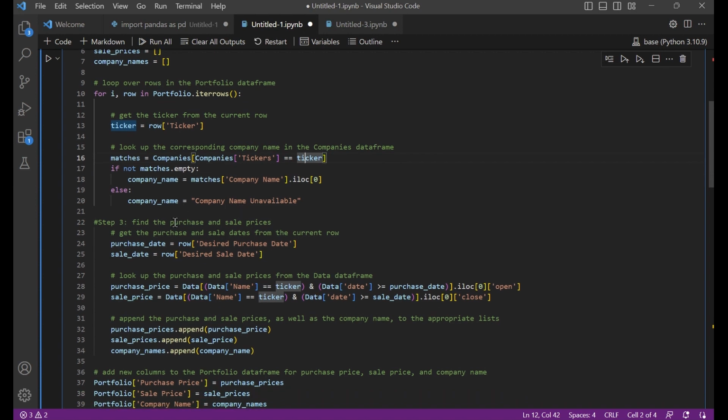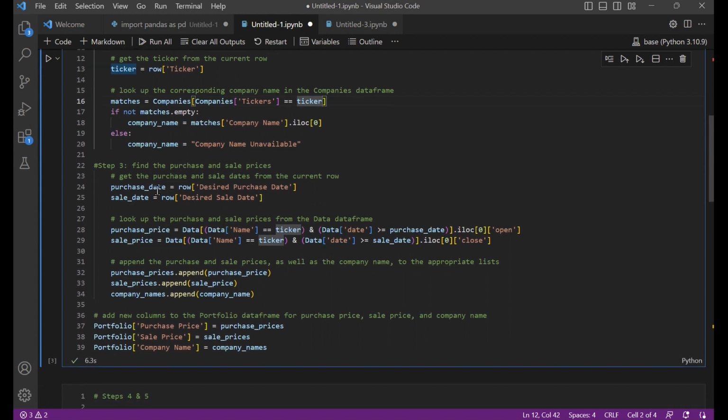Then in step 3, we find the purchase and sale prices. Please note that this is still indented, so this is all within this for loop still. So I assign this purchase date variable to the value of the desired purchase date for this given row. And then the sale date is the desired sale date column in this given row of the portfolio data frame.